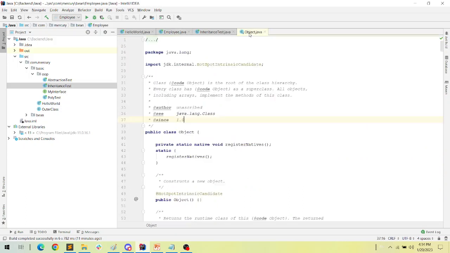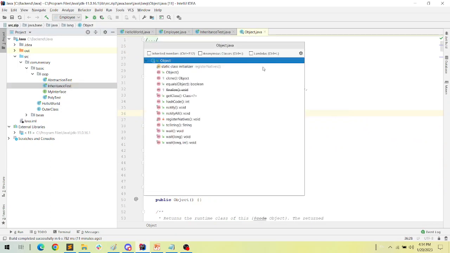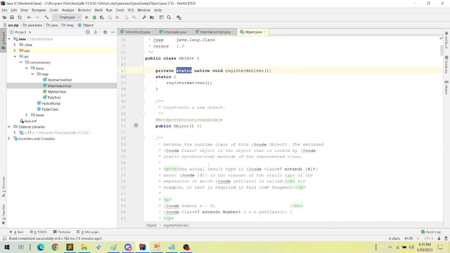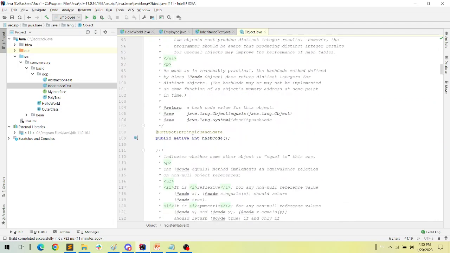Now Object is a class. Let me show the functions in this class. It has functions like clone, equals, finalize, getClass, hashCode, notify, registerNatives, toString, wait, all of this. This function called registerNatives is a static function. All the other functions are object level functions.